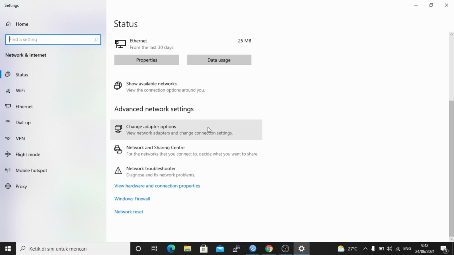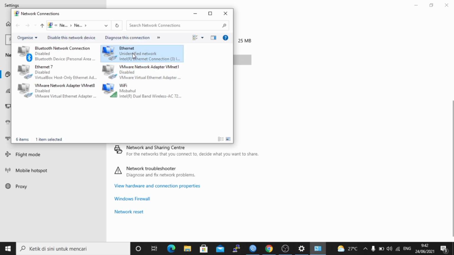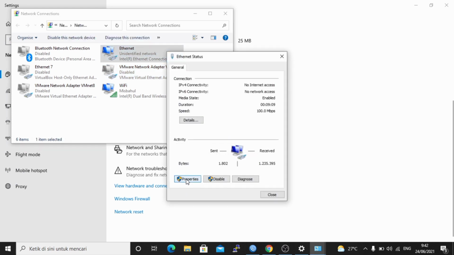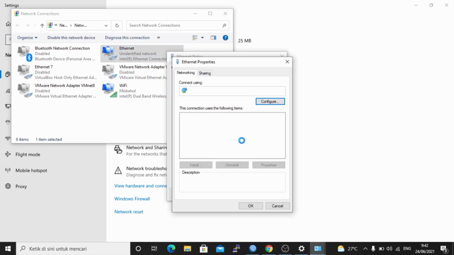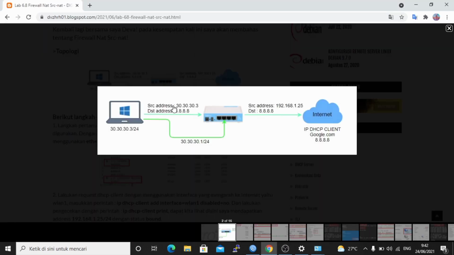We choose the Change Adapter option and click Properties. Here I set the client IP, same as in the topology, which is 30.30.30.3.